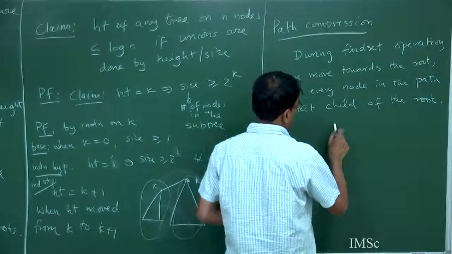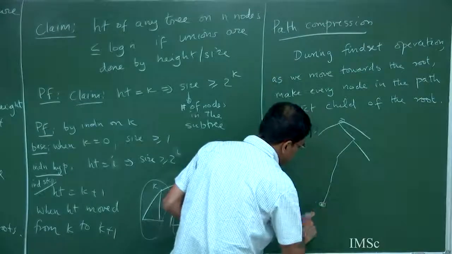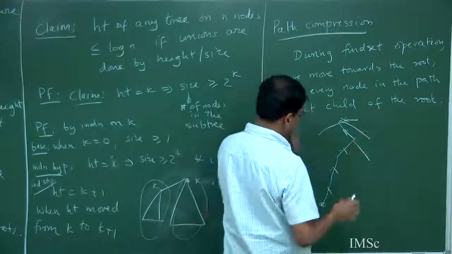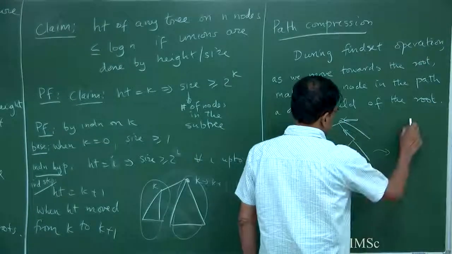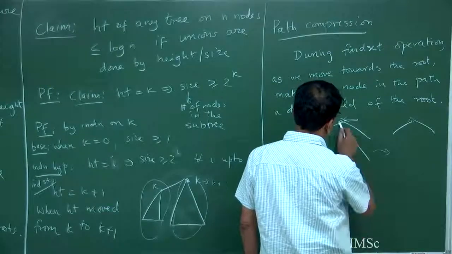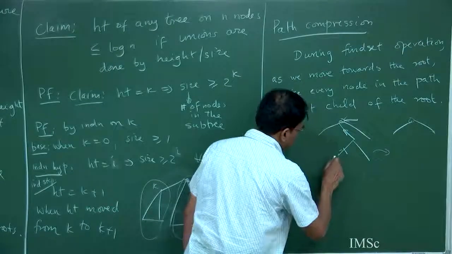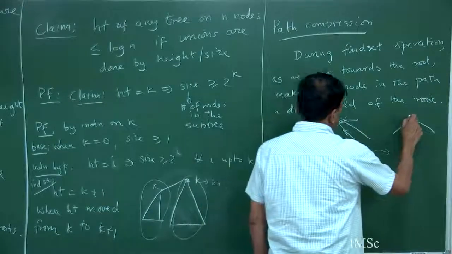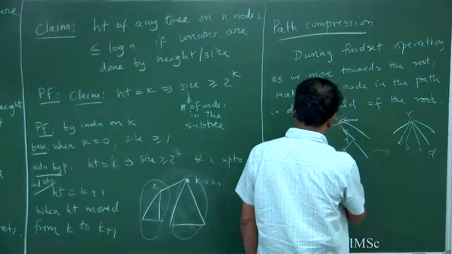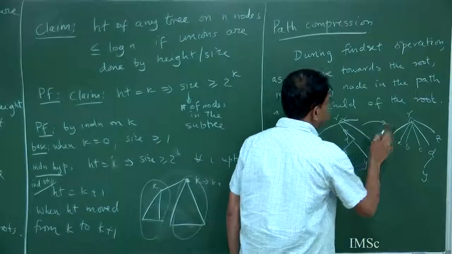Right? So you have this tree and your find set operation starts from this node, which I am asked to find which set it belongs to. So I will keep following this path and I will hit this root and I know the label. But after this, what I will do is make everybody in this path a direct child of the root. So let's call these x, y, z. So x would be, and y would be, a child of the root, and z too. So this is how the tree will get changed.